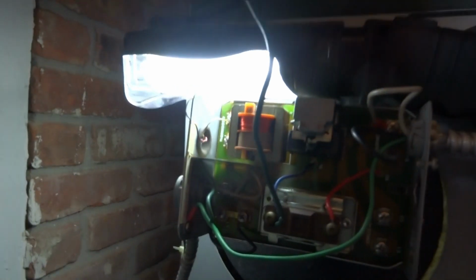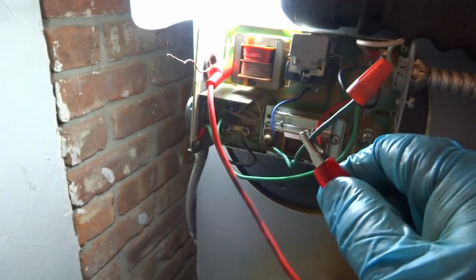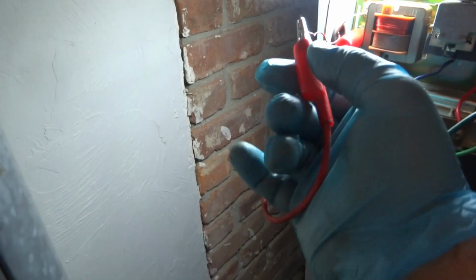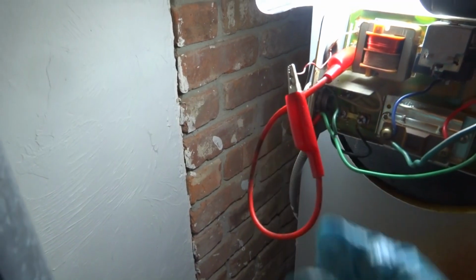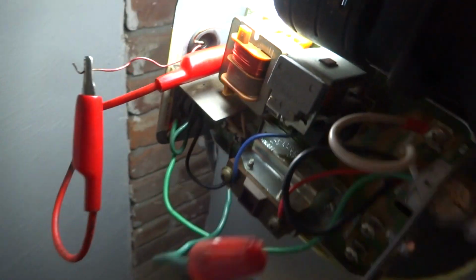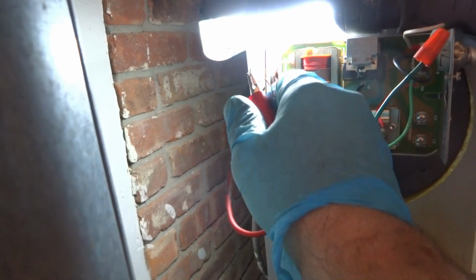Alright. So I gotta cut this and put a cap on it because I don't want to get shocked. Alright, so I got the TT. When I put the jumper to it, it should fire. One, which it should be. There's a lot going on here. Nope, it's not pulling in. You might have a bad control downstairs. All right, I'll figure it out.